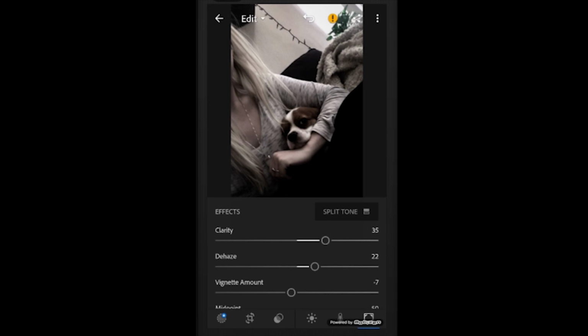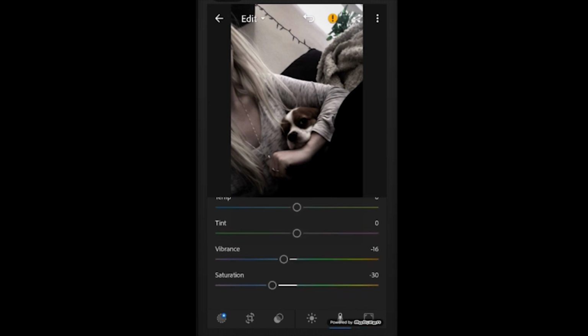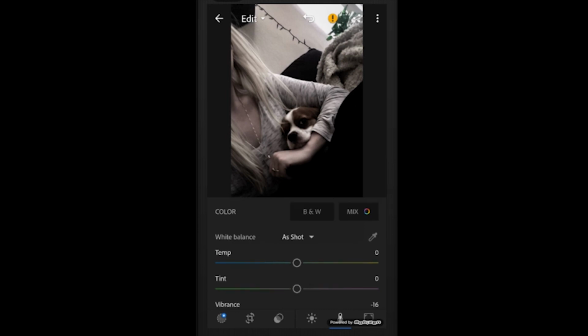if you bump up the clarity a little more. I don't like it to be super clarified, so I just like a little regular. And I throw down the saturation on it because all of my photos I'm looking to keep them very moody and dark, and the vibrance goes down as well on that. Temperature stays the same for everything. I don't mess with the tint.